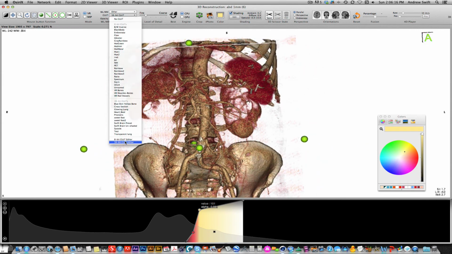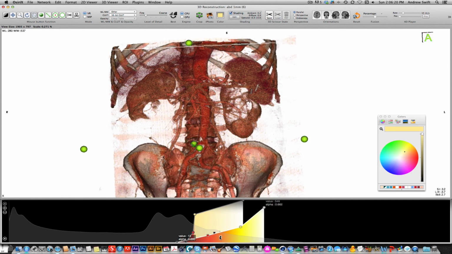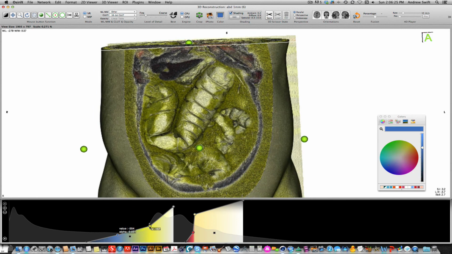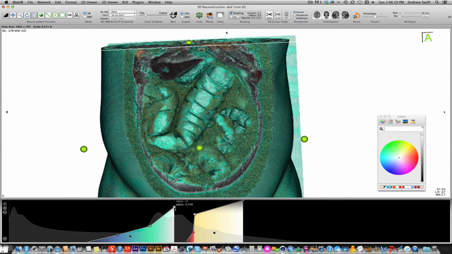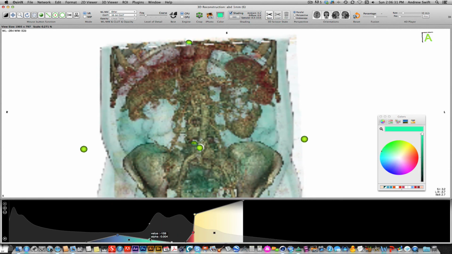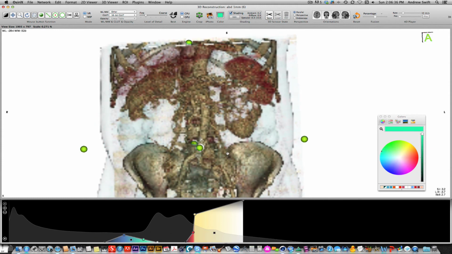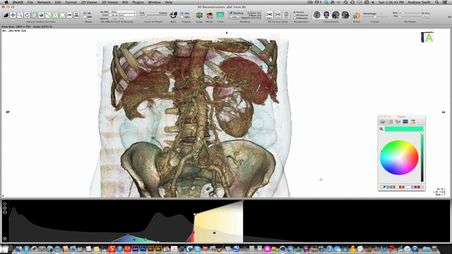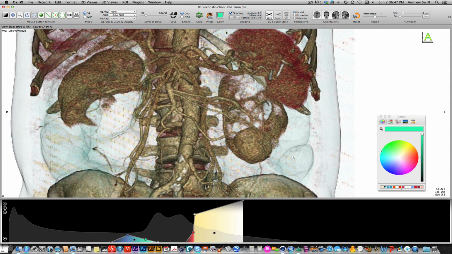And then you could have another, I'm going to hit this little plus button over here, make another data set, and make another CLUT, change it to blue, green, and then drop these down. And so the lower you make them, the more transparent they are. And if you move them around just right, you can kind of create a little Fresnel effect. You can start to see some of the outline of the bowel in there.